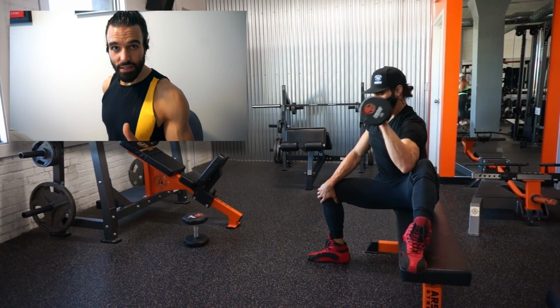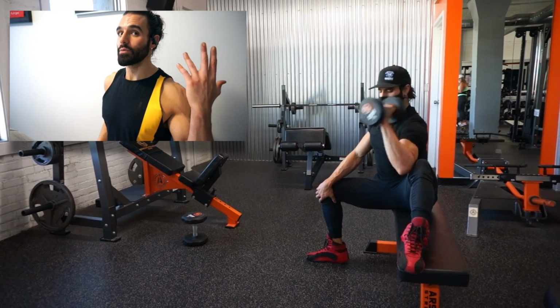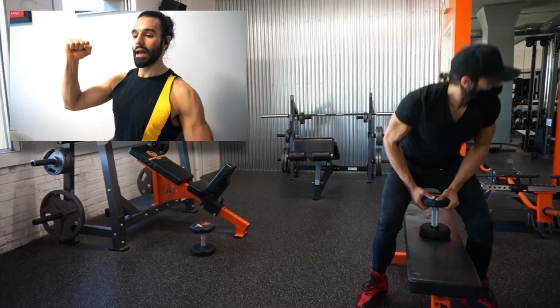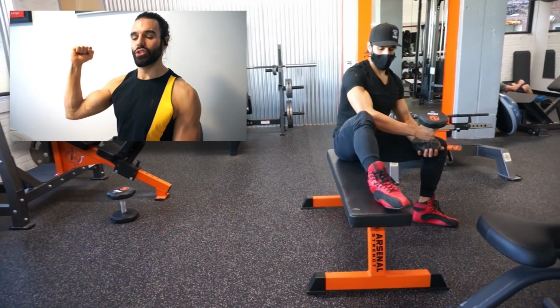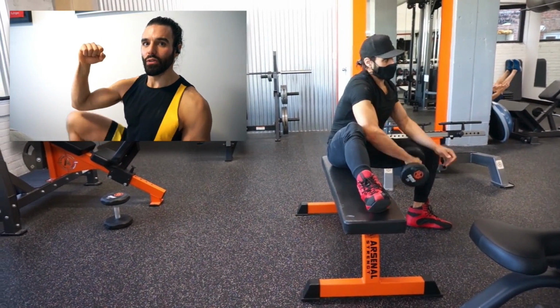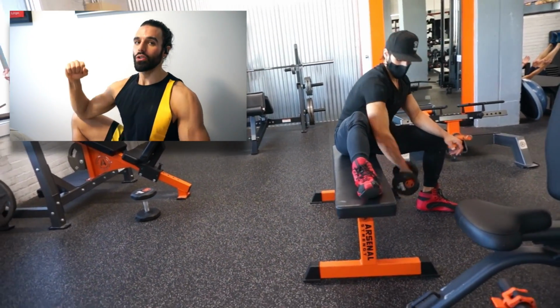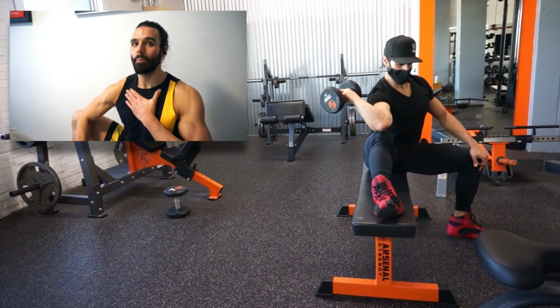Key points here. Hips at 90 degrees, stand up tall, ear away from your shoulder. That way you're standing up tall, head up, chest up. And rotation is only at the shoulder joint. When you're doing the internal rotation, you do not want to be dumping forward. Your torso should not move.